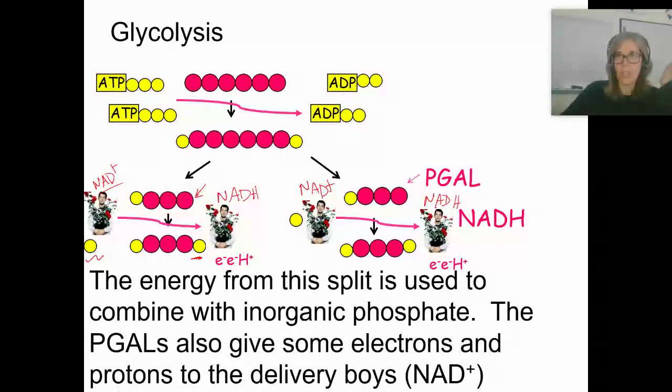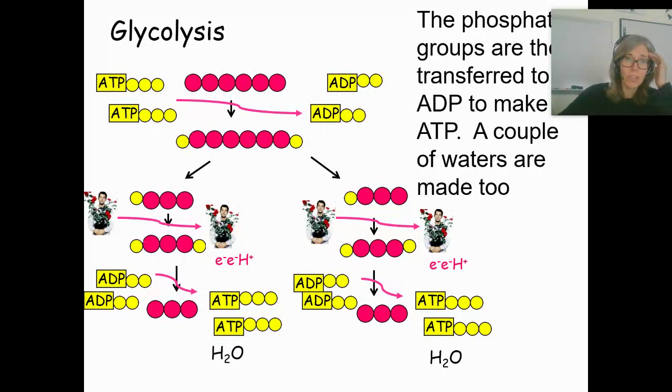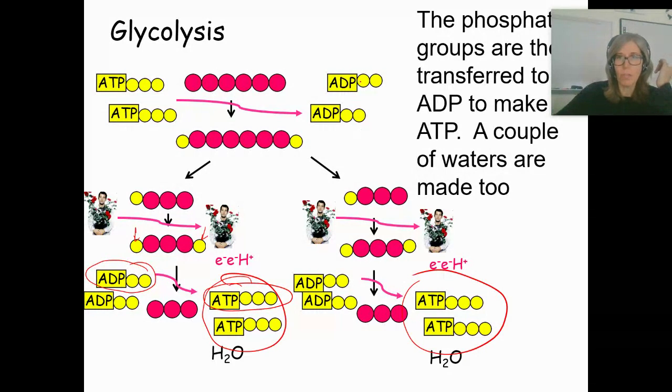So what are you going to use those NADHs for? We'll talk about that later. But right now what you've done is phosphorylated both sides of these. So I'm showing you this reaction and this reaction because for each one glucose, you're going to end up with 2 of these pGals. Okay, so then the next thing that you do is you take the phosphates off of here and here with an enzyme, and you put them onto ADP to make ATP. And so that's called substrate-level phosphorylation. You can make 2 ATP out of this because see, you've made 4. 1, 2, 3, 4, but you had to start with 2 in the beginning, so 4 minus 2. Overall, you've made 2.